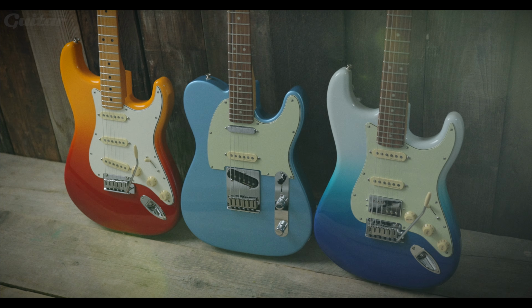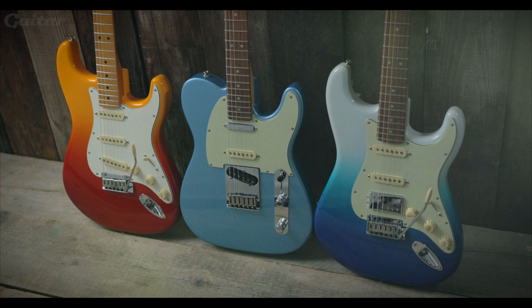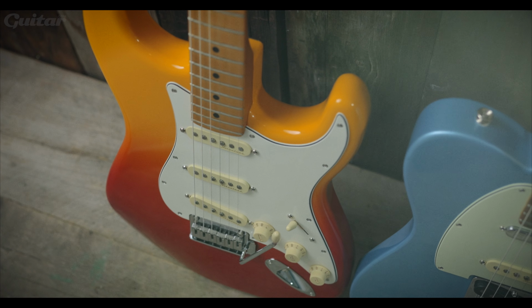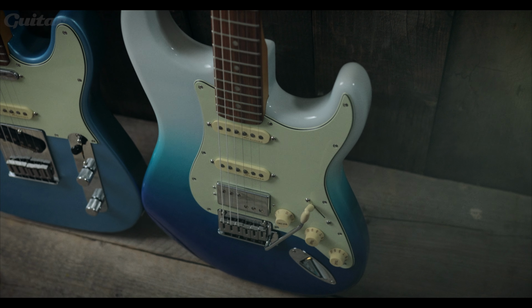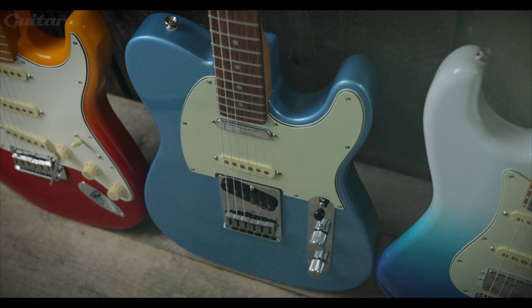You'll also notice some striking new fade finishes, which are a modern take on those seen on high-performance Fender models from the 1980s. Here we've got a Strat in Tequila Sunrise, the HSS model in Bel Air Blue, and our Nashville Tele has a more traditional metallic blue finish called Opal Spark.